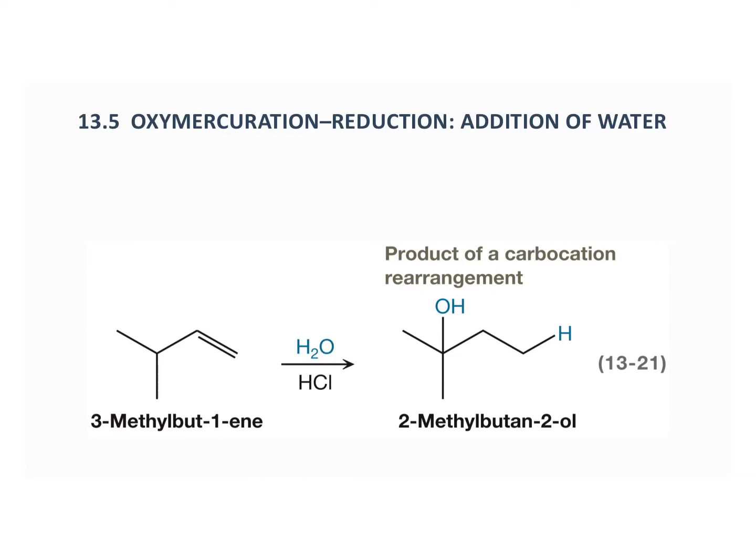Remember from chapter 12 that water can undergo an acid catalyzed addition to an alkene or an alkyne to produce an alcohol or a ketone, respectively, depending on whether you're starting with an alkene or alkyne. In the first step of that mechanism, the proton adds to one of the alkene or alkyne carbons to produce the more stable carbocation intermediate, right, with that Markovnikov regiochemistry. Then the water attacks the carbocation in a coordination step.